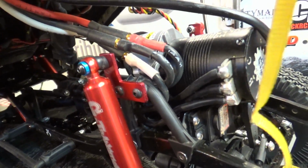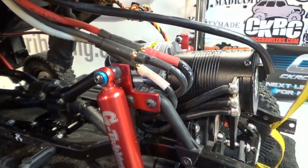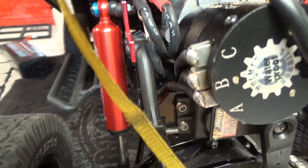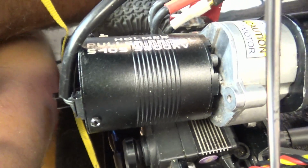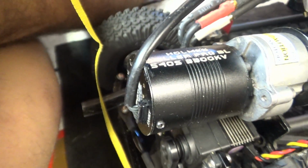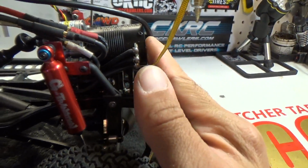So let's talk about what we're running here. This is a Holmes Hobbies 3300 kV Puller Pro Stubby. That is a sensored, waterproof, brushless motor. It is a beast. I don't know how else to describe it other than it is a freaking beast. Here, let's see if I can get this on camera. Can you see that? Read that? Holmes Hobbies Puller Pro 540 3300 kV. It is just an amazing motor, and you can see how short it is. That is key to doing this build.